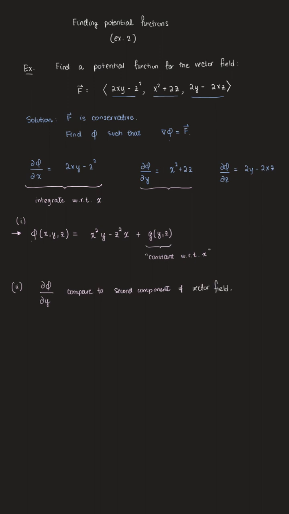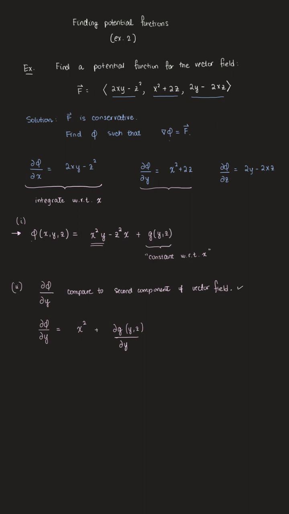All right, so for the function that we constructed, I'm going to go ahead and take the partial of that function with respect to y. So the first term with respect to y, that's just going to give us an x squared. The second term with respect to y will just be 0. And the third term is going to be the derivative of this function g, so I'll make it a partial of g with respect to y. And all right, so we've done that.